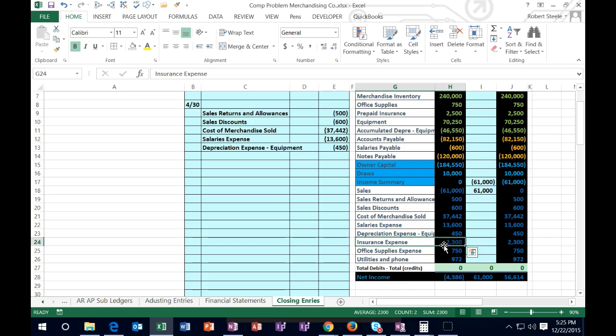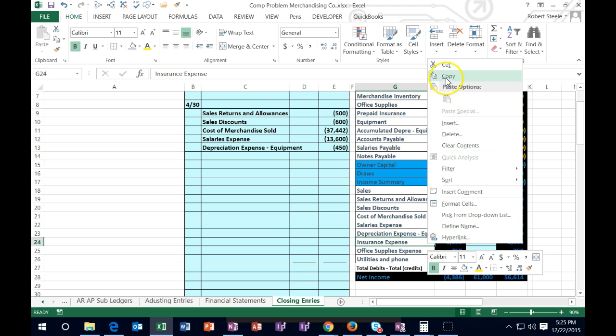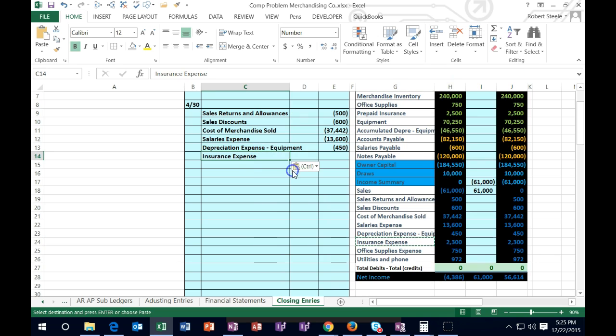To make it go down to 0, we're going to do the opposite thing to it, which in this case would be a credit. So I'm going to put that on the next one. Yes, we could do this all at one time, but there's not that many, so we'll just do a couple more. So 2300, that's what's in there. That's what needs to be taken out of there.